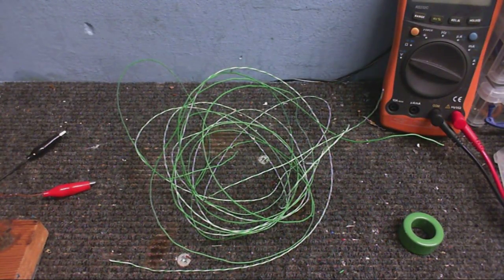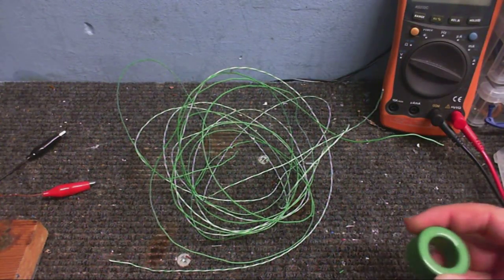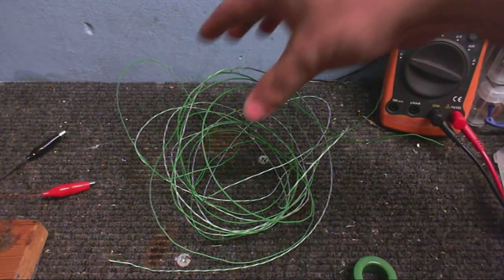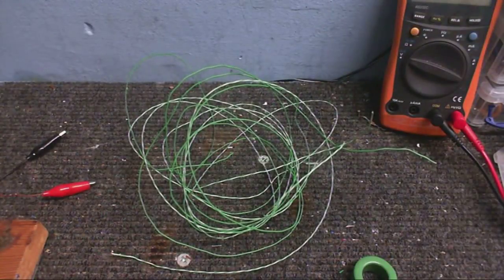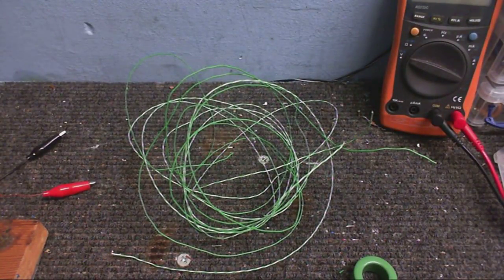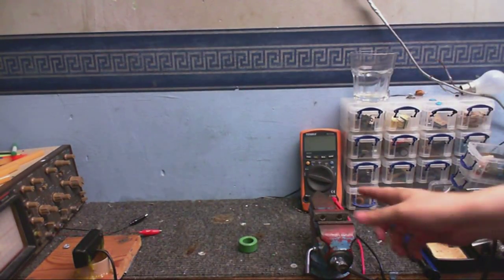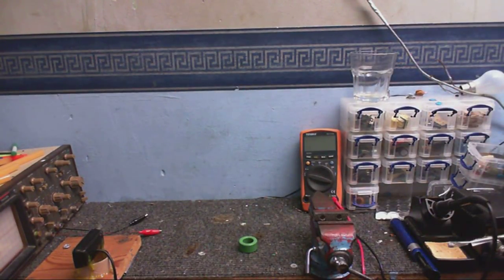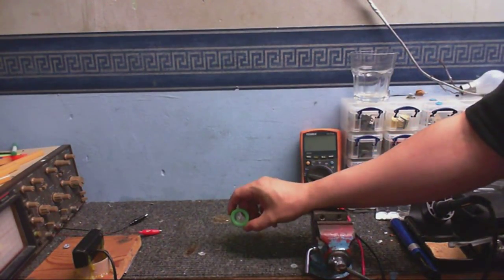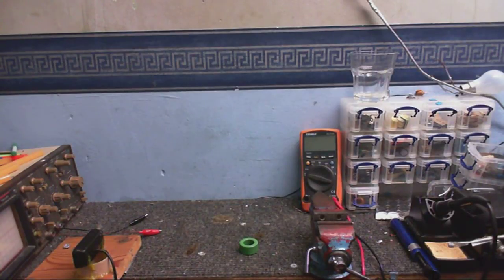Alright, so let's wind a transformer. So we've got a core, right here, and we've got some wire, and we've got a moth, which I will have to kill later on. But let's get this transformer wound. I've got my vice on my bench now, and I'm going to wind the wire onto the core in a trifilar style. I don't know if style is the right word to use, but this will all make sense in a minute.